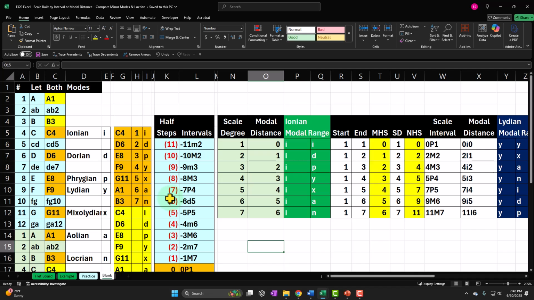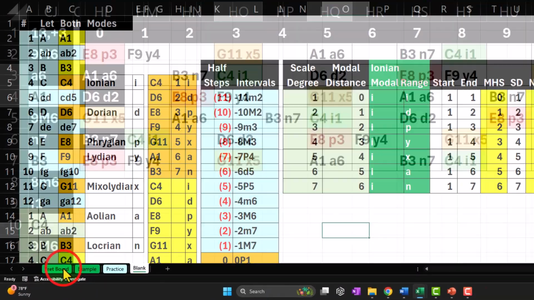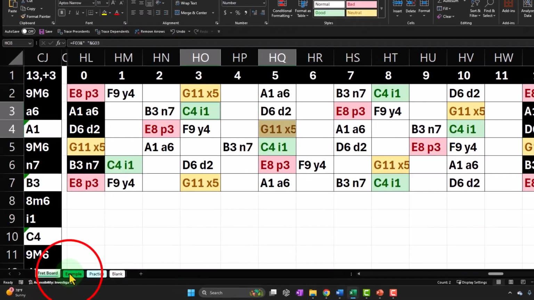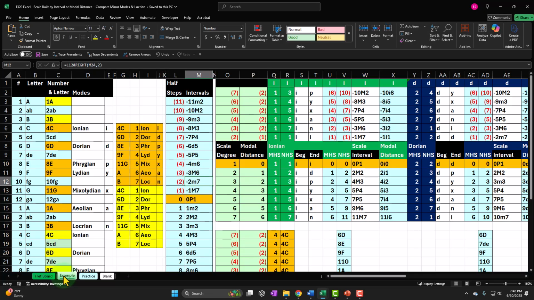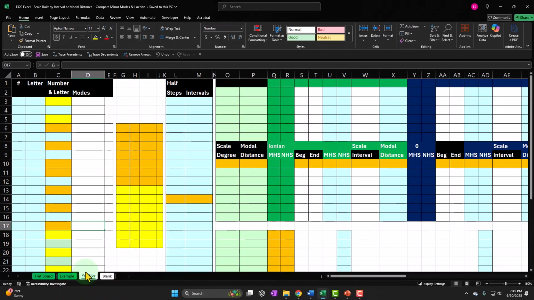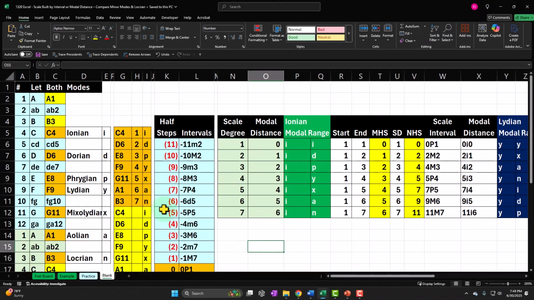If you do have access to this workbook, though, 4 tabs down below, we've got the fretboard tab, having a simulated fretboard. We will refer to the example tab, in essence, the answer key. The practice tab has pre-formatted cells, so you can practice the practice problem with less Excel formatting. But if you don't have any of that, that's okay, because we'll be working in the blank tab, where we started from scratch with a blank worksheet, and we'll continue to work, in essence, in the blank part of the worksheet, practicing our Excel formatting skills for formatting's sake, as well as our music skills at the same time.